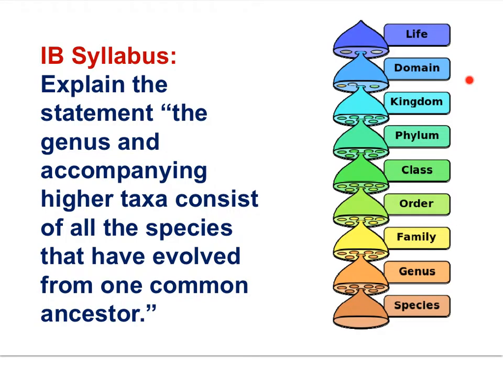In this image you can see the hierarchy of taxa from domain down to species. Starting at the bottom: a genus has seven different species, each with a common ancestor within the genus. Within a family there are seven genera, and those genera share a common ancestor within the family. Within an order there are seven families, and this family shares a common ancestor with the other six within the order, and so forth. In all of life there are three domains.